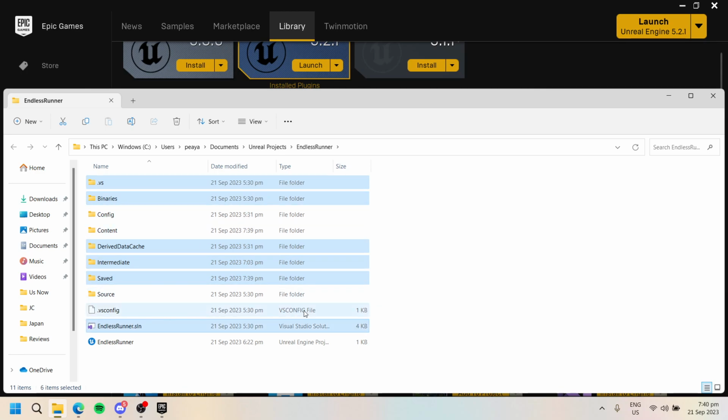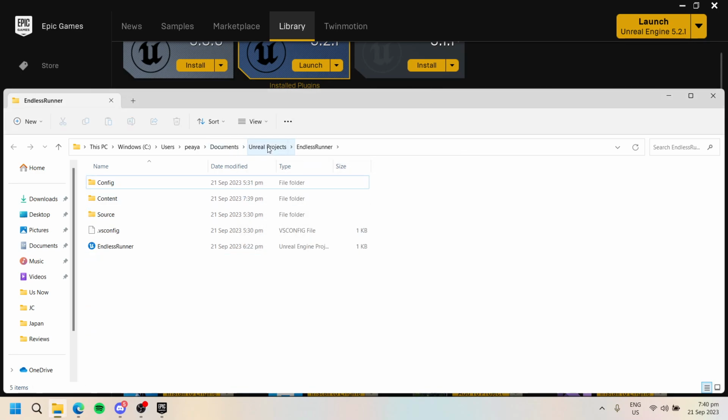Normally, with the git ignore that I sent, only these should be in your GitLab: config, content, source. Not even the VS config. Alright. And remember earlier, there was an error, right? We can fix it.